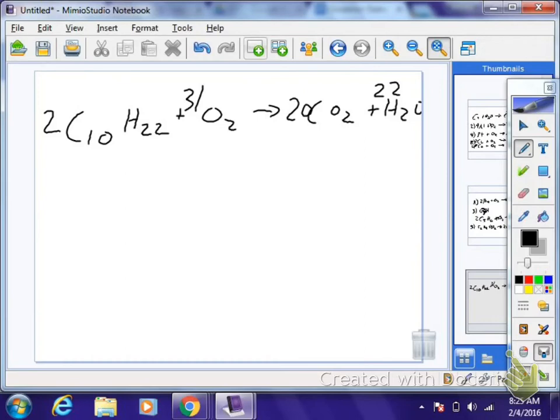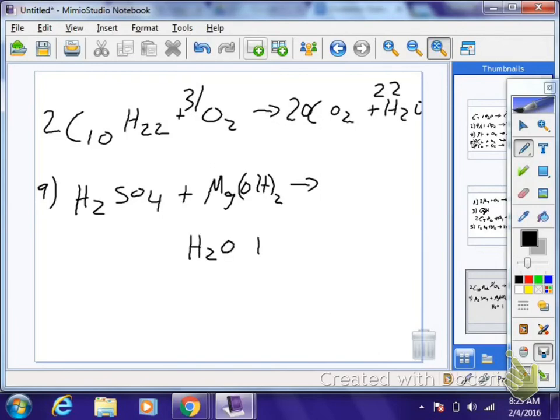All right, and to finish things up, we got what's called neutralization reactions. We got H2SO4. Okay, this is number 9. Plus Mg(OH)2. So basically we got an acid because it has an H out in front. So what you're going to produce is water, H2O, with the H and OH coming together, and then Mg and SO4 will go together. And the charge is balanced. So MgSO4, Mg is +2, sulfate's a -2.